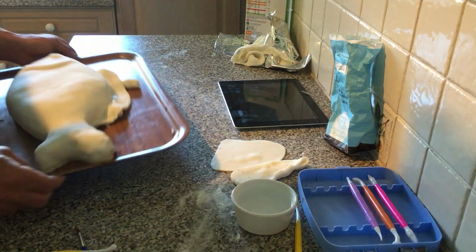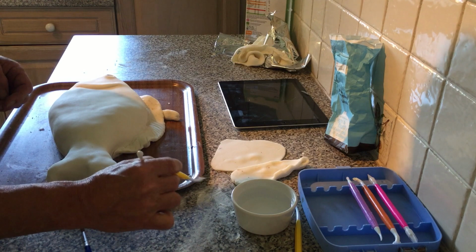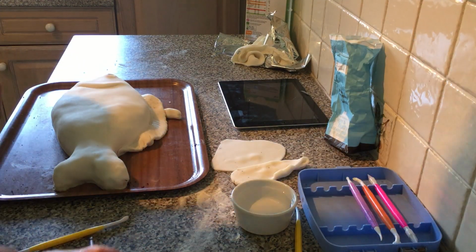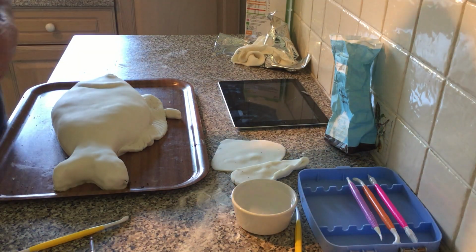Top fin, I don't know, man, but that's one fin. Now I'm going to cut out a couple of the others. I don't really know what I'm going to do with the tail yet, but we'll get there.